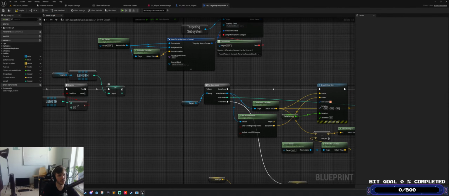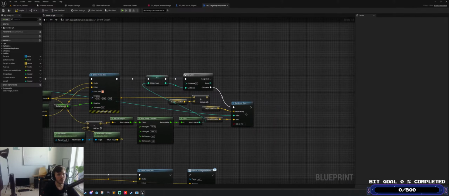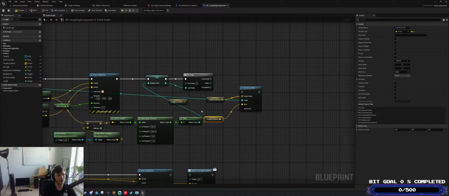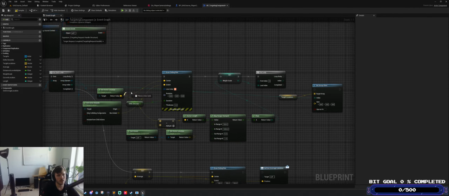I'm not going to resize anything. So I'm going to add this location into this.